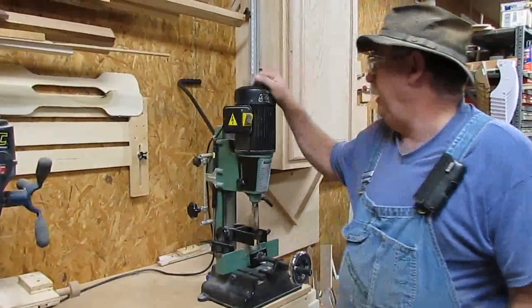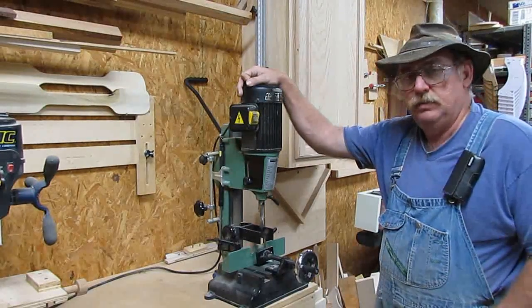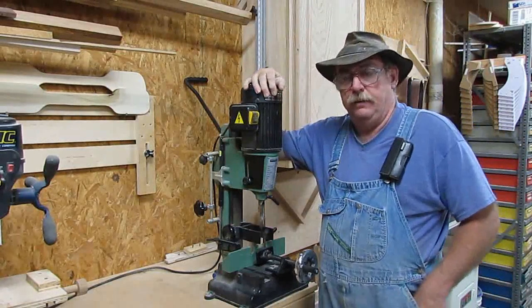This beast right here is my general mortiser machine. Got a couple of videos with a little bit of mortising in it, but of course it holds different pieces. And I really like this thing.